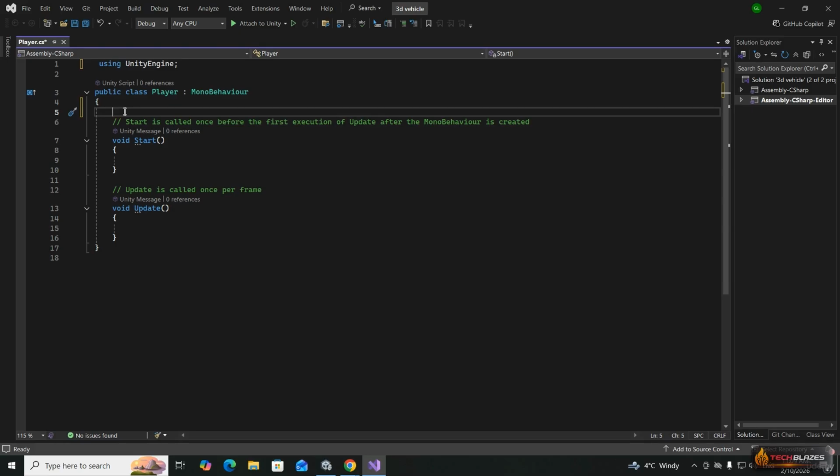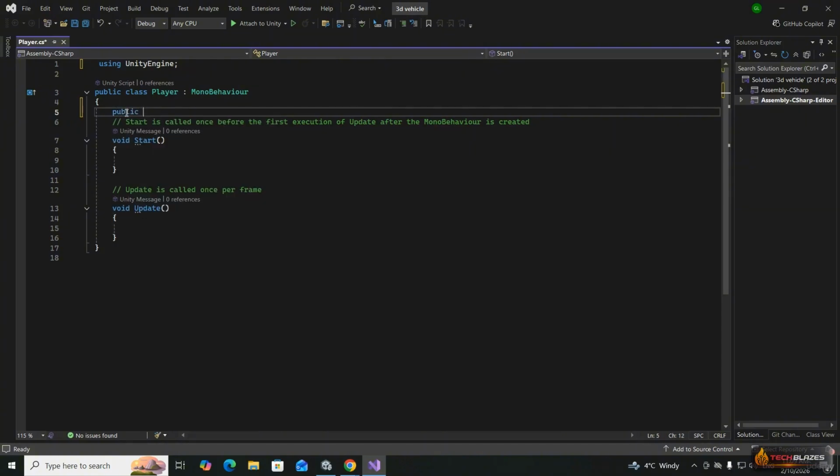How to create variables? First, we need to decide if we want our variable to be public or private. The difference between them is that if a variable is public, we will be able to see it in the Unity editor, and also we'll be able to access it from other classes. And since our speed we might change later, it will be a good idea to make it public for now.